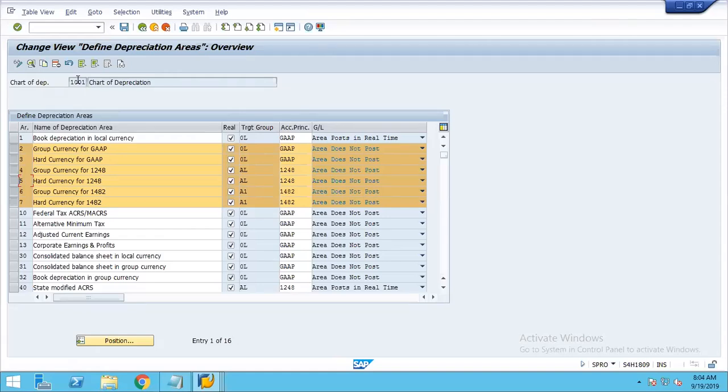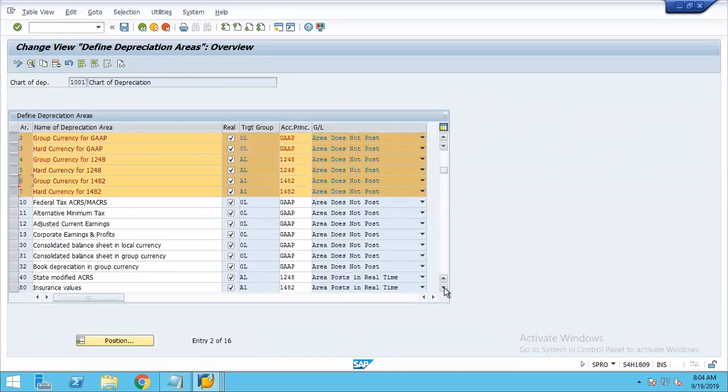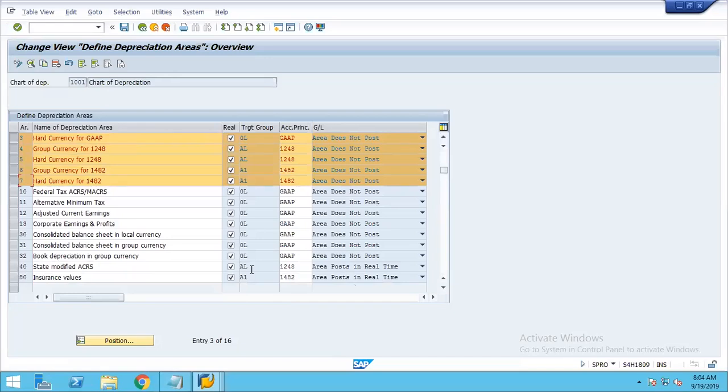If we don't have parallel currencies, straight away we can go and assign to our company code. And if you have parallel ledgers, if you have just 0L, you don't have to create those two additional depreciation areas for capturing the additional ledgers. If you have parallel ledgers, you have to have these two things, otherwise you don't require. And if you have parallel currencies, apart from creating the depreciation areas, you will also have to do one more step under the fixed assets.